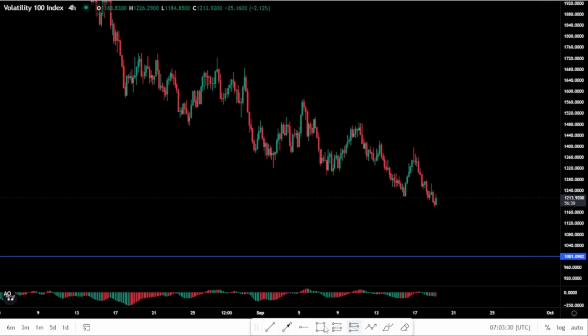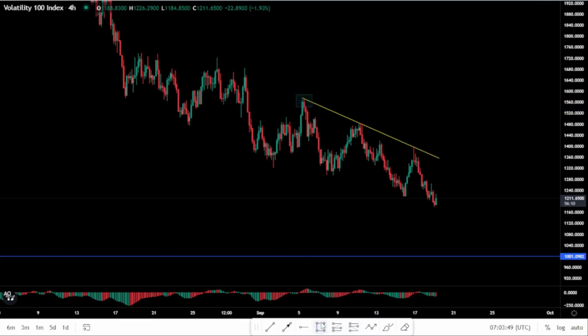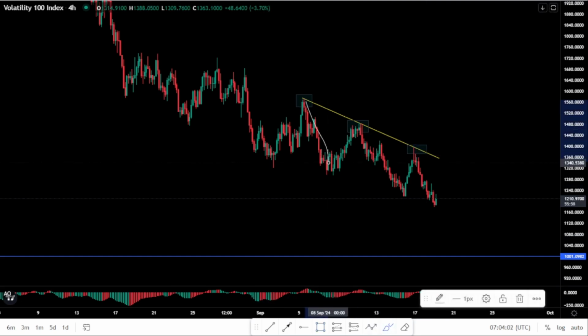Now on the 4 hour time frame, we can see clearly that this market is on a downtrend. Like I explained in the video yesterday, we are getting reactions every time the market gets to this level. We get a reaction every time the market comes here, every time the market taps this level. And what is a reaction? Every time the market taps there, it moves to the downside, and again, and again.